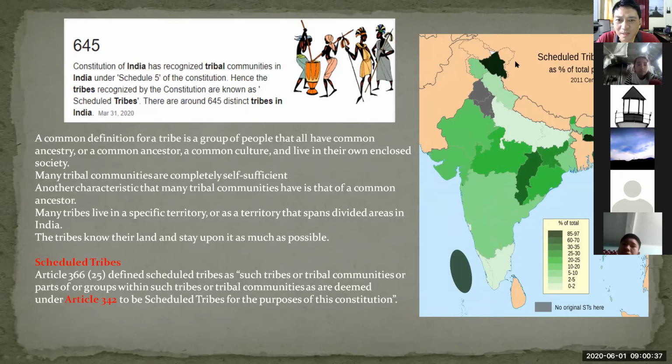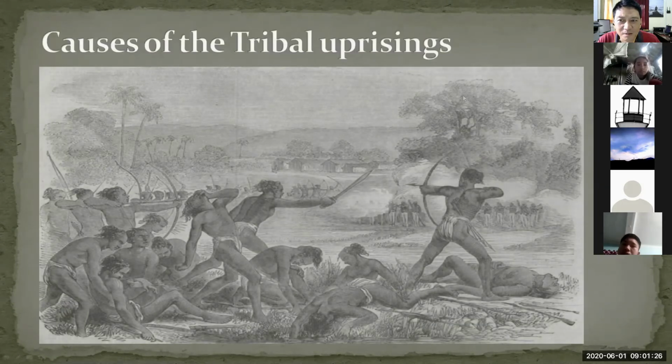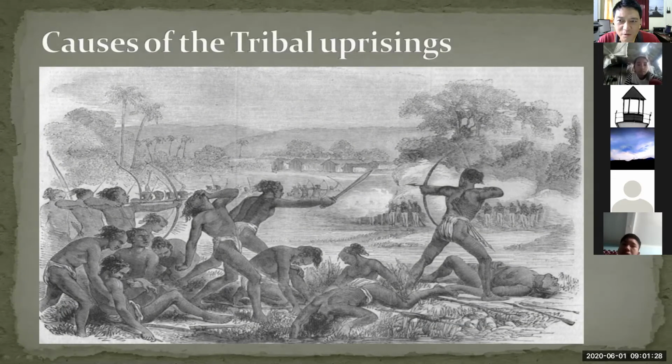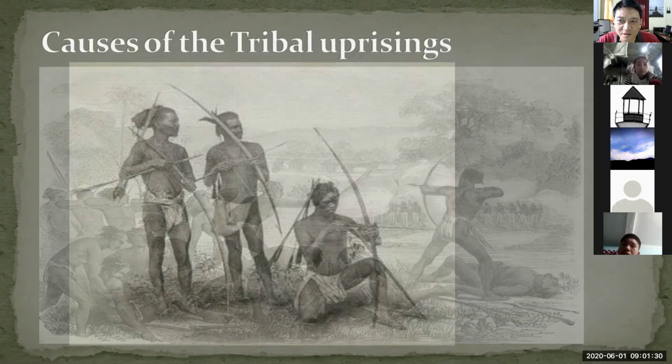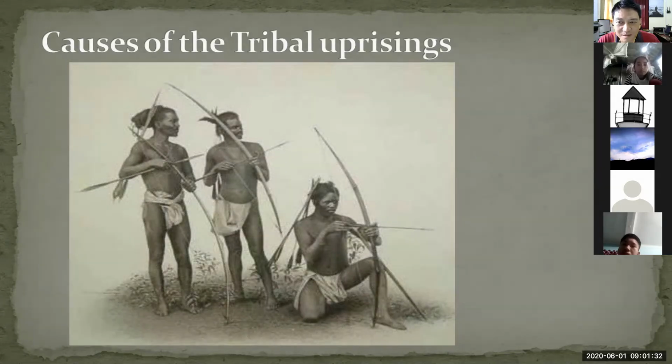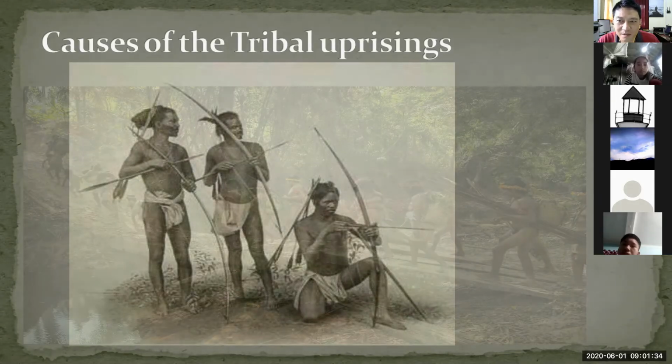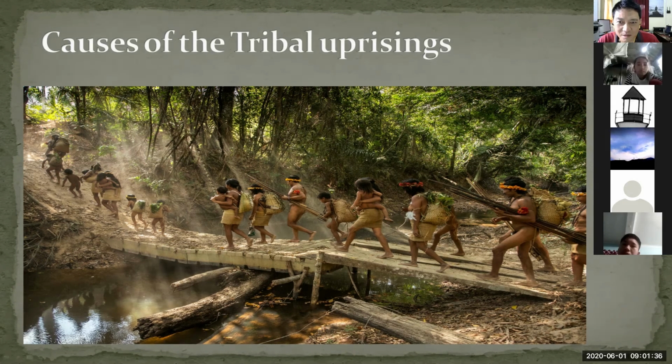Now let's look at the map of India. You can see tribals are not only there in the northeast, not only in Manipur, it's all over India. Okay, let's move on now. Now let's look at the causes. As I told you, in history it's important to ask the question, why? Why did this happen? Now we're looking at tribal uprisings or tribal rebellions or tribal revolts.